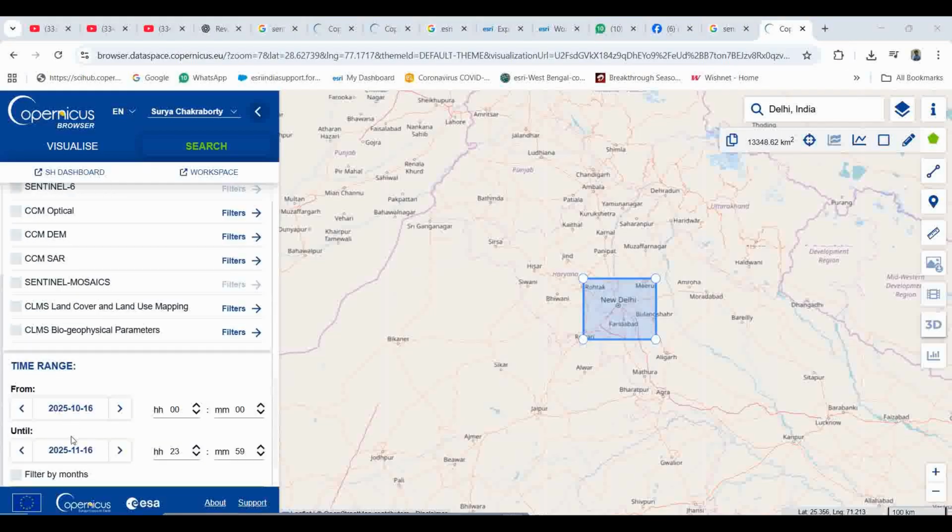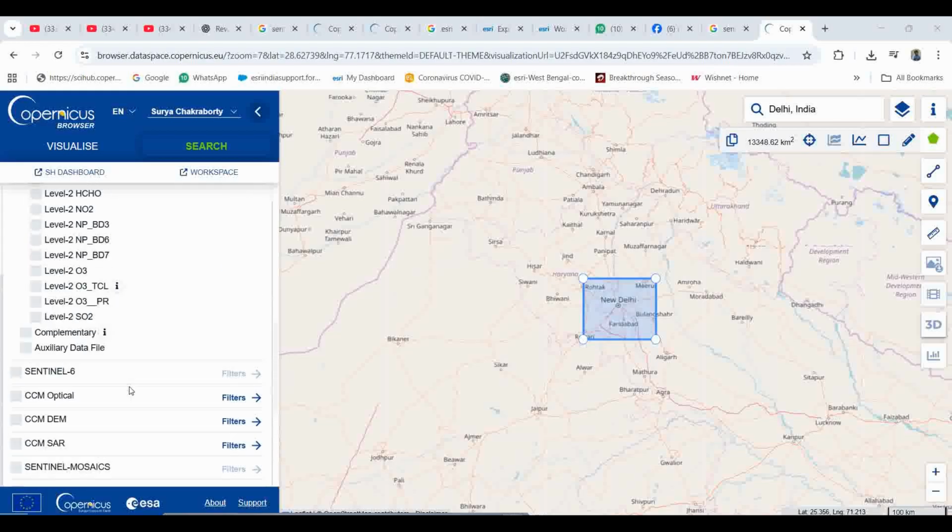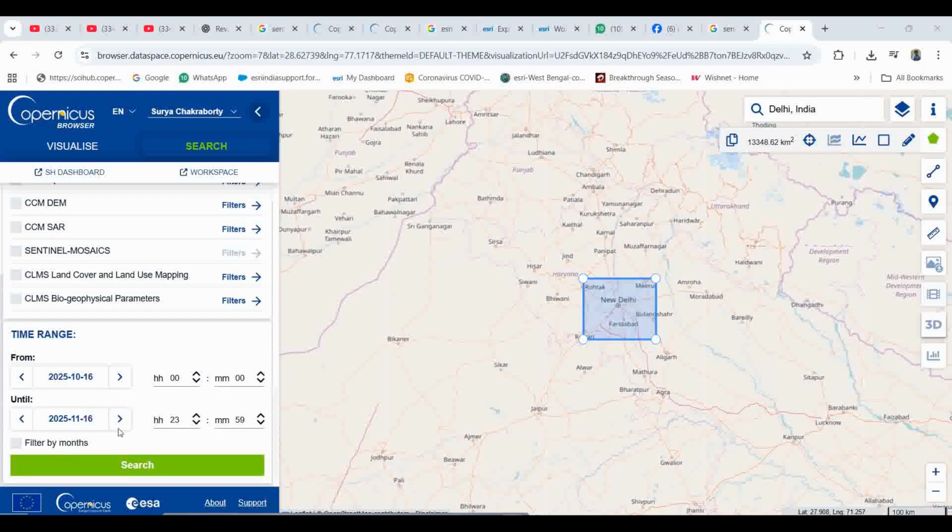You need to give a particular date range. I'm giving a range of one month so that I can get full coverage of my location. That's all; now you just click on search and wait for the results to come.